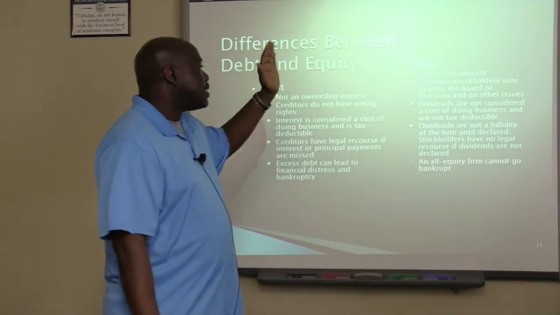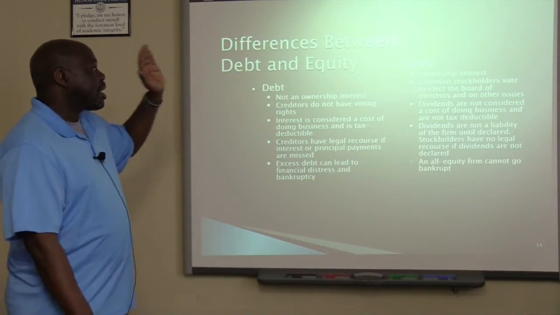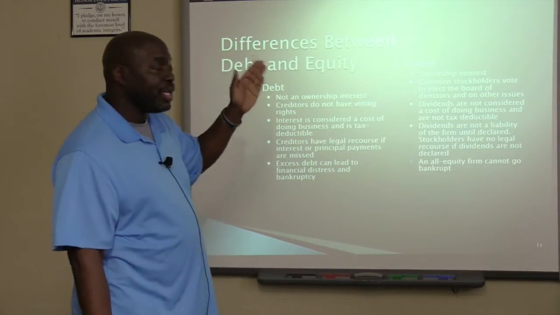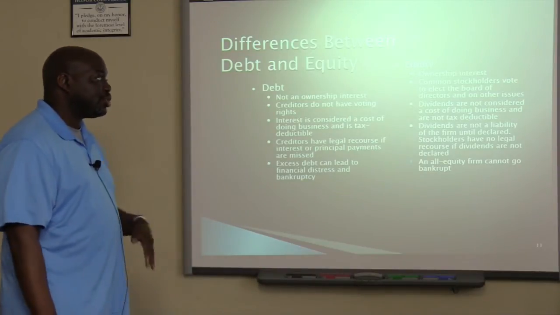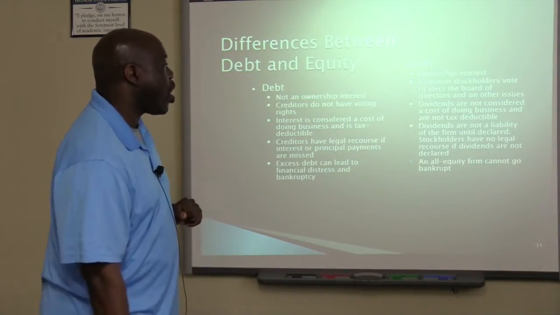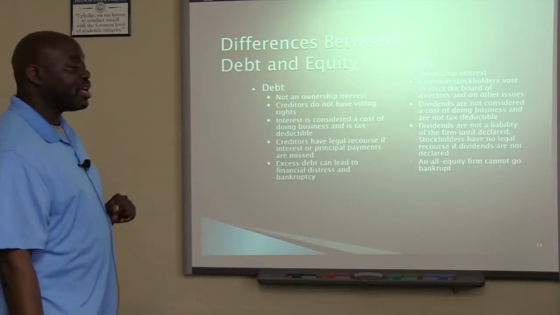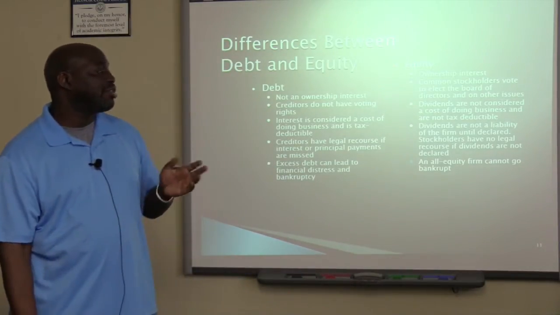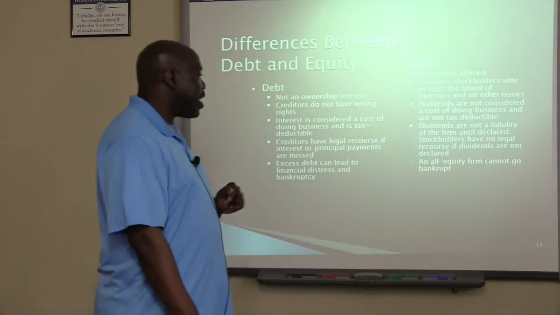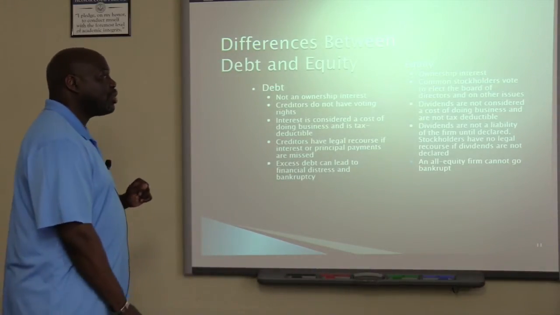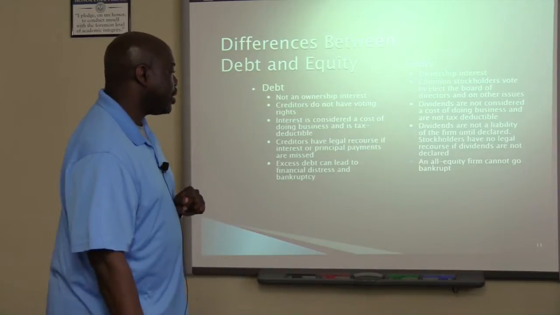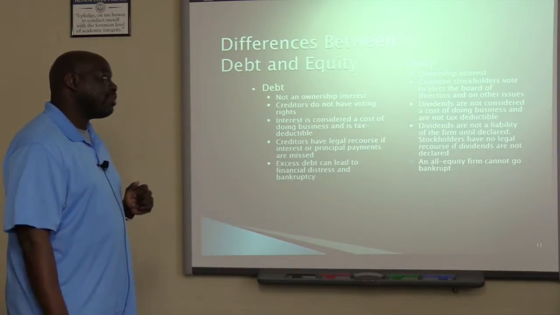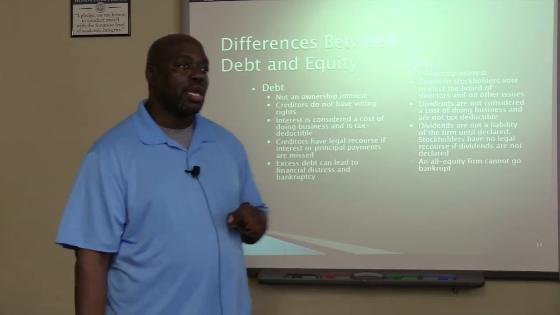Equity has owners' interest. Common stockholders vote to elect the board of directors and other issues. Dividends are not considered a cost of doing business and are not tax deductible. Dividends are not a liability of the firm until they are declared. Stockholders have no legal recourse if dividends are not declared, and all equity firms cannot go bankrupt.